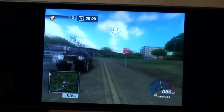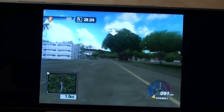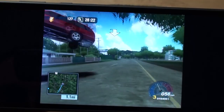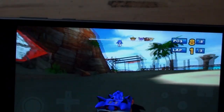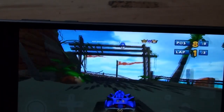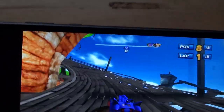It's lovely. I'm chuffed to bits that this will play on here. Anyway, okay, this is, what is this? Sonic and Sega All-Star Racing, something like that.